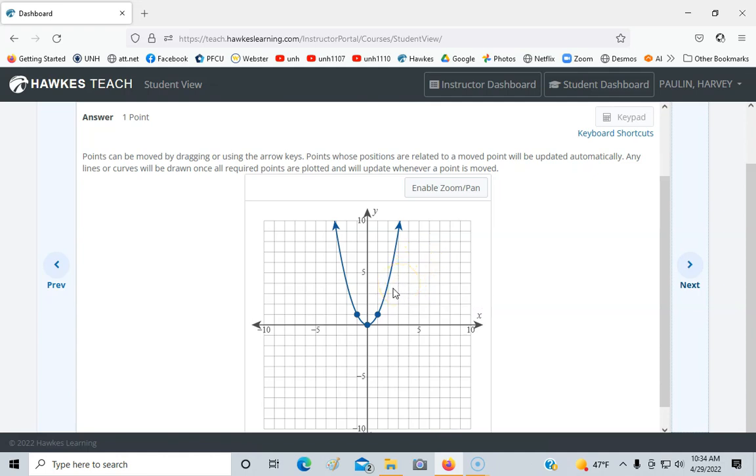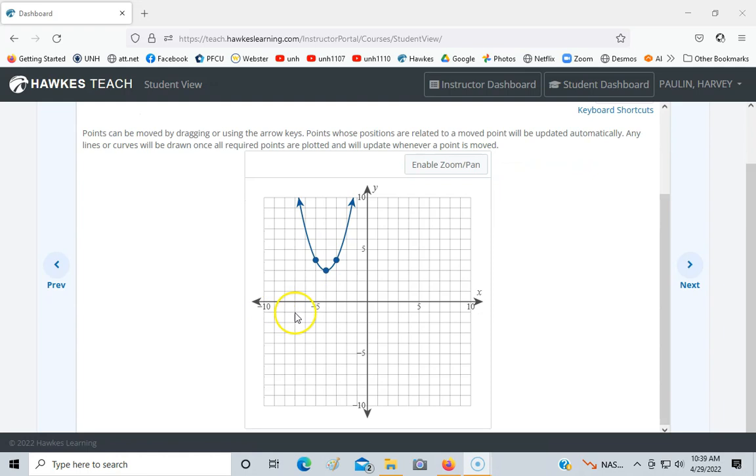Now the first thing we're going to do is put this on our vertex, which is -4, 3. So I'm going to go -4, 3. And I have it there. Now I have to plot one other point. The others didn't suit me because they're off the graph. So I tried a -3 and I ended up with a 1. So I'm going to take this point, drag it down to -3, 1.